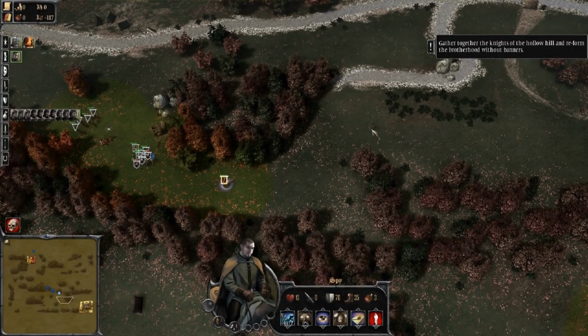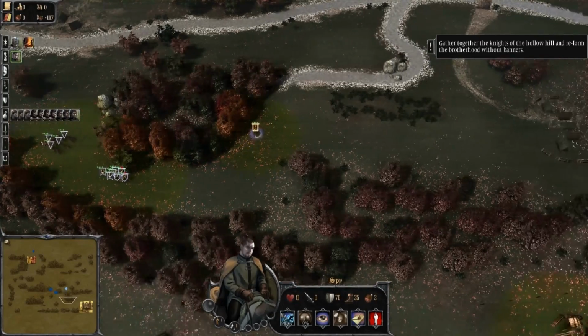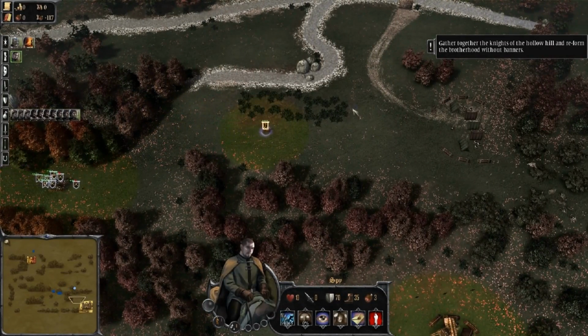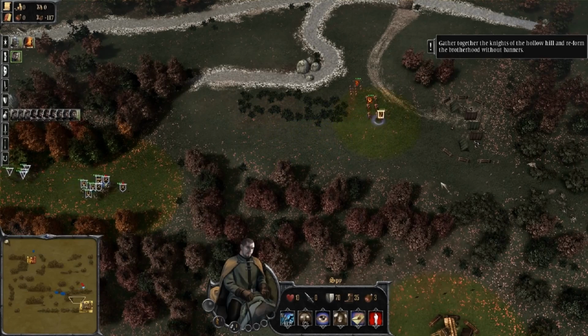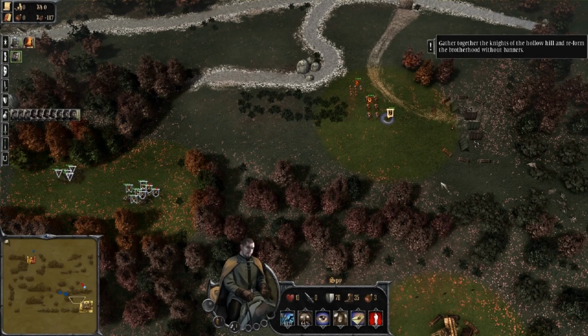So yeah, just keeping that spy at the front, and he's basically got enough stealth on him that he's going to be permanently stealthed, so you don't have to worry about it running out or anything like that. So that's one nice thing. He's got 4,160 seconds left of stealth, so I don't think that's going to run out anytime soon.